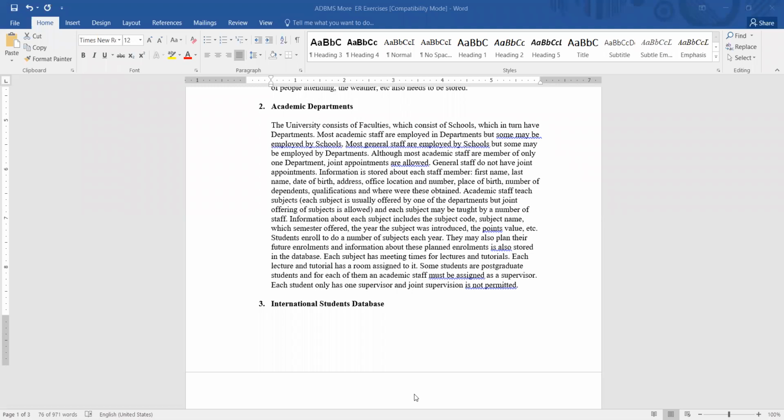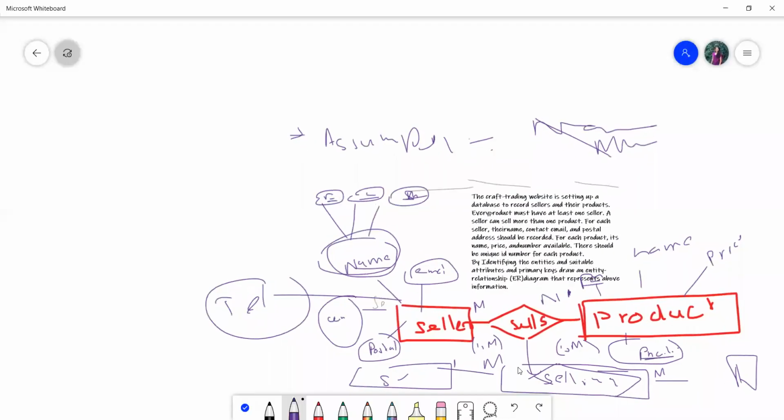In this case, definitely you can use the available email. Without considering this one, you can use email because there are no duplicate email addresses. One person's email address is definitely different from another person's. So you can use email address as the primary key of this side. Yeah, contact email, you can use that one.